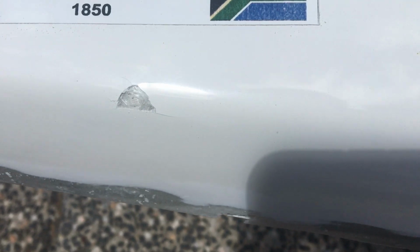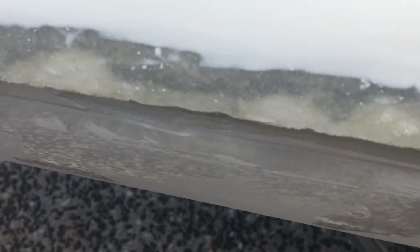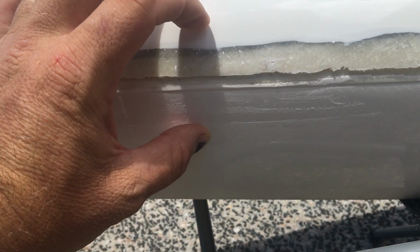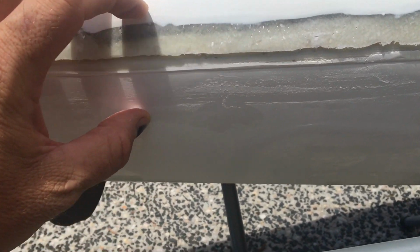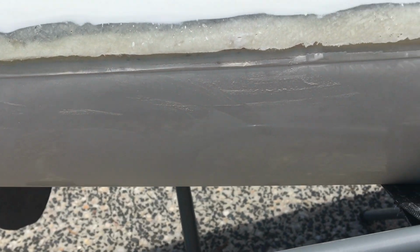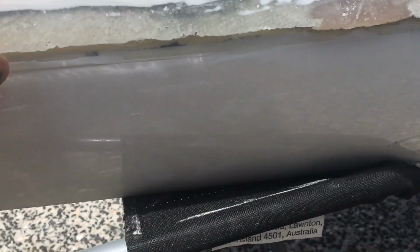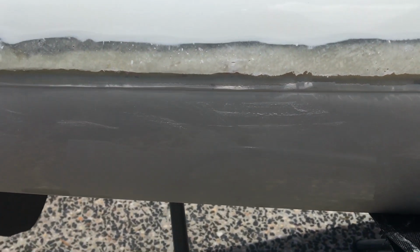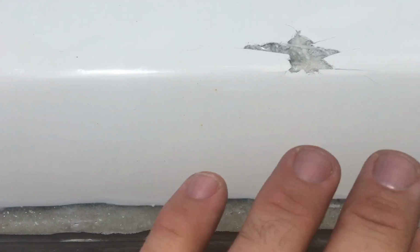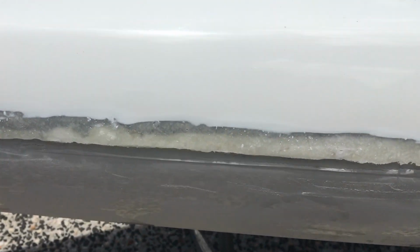So that's what we're going to do. We're going to sand that crack back, and we'll sand back probably a big 75mm joining tape. So we'll run a strip along there, find some fresh glass like that, and then we'll run a 25 strip over the top, and do a couple of repairs up the top there, sand that all back and run some glass through that as well, just to strengthen it.